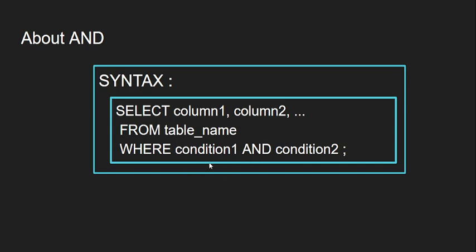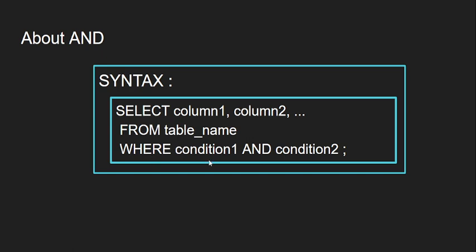So let's see what the AND operator is used for. The AND operator is used to retrieve the data based on the conditions which are separated by the AND operator. Let's see the syntax. SELECT, you have to write down the names of the columns. If you want specific columns' values according to the conditions you have mentioned in the WHERE, write down the names of the columns. Otherwise you can write the asterisk sign also. FROM table name, the table name tells you from which table you want to retrieve the data.